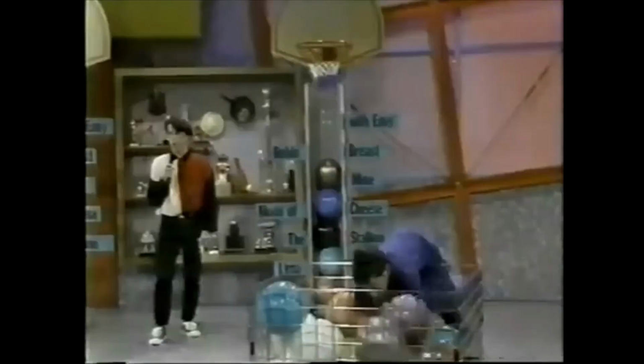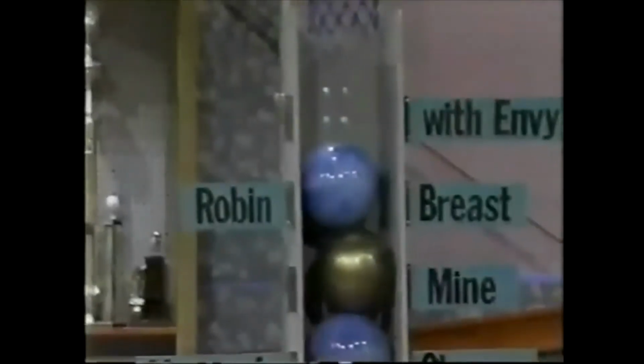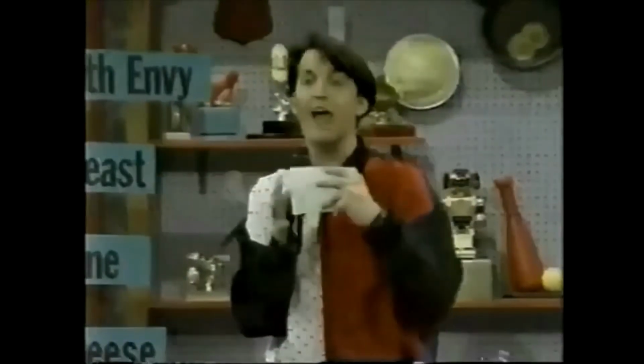Both teams are going for it. They made the ball simultaneously. Gold's trying to figure it out. All right, he just missed that shot. Got it in. All right, the blue. Blue has just got a blue one in. They've got fours. All right, blue just missed another shot. Gold's trying to figure out what the correct color would be. Blue's digging through there trying to figure out what the correct color would be. All right, this is a close one. Gold had six correct, blue has five correct, gold wins!